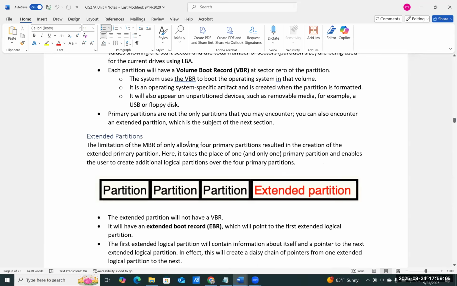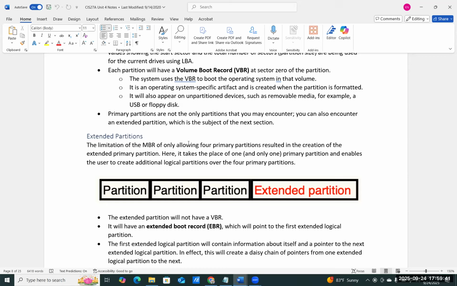Okay. And then the extended partition would look like this. You have 3 primary here, and the last one is the extended. Let's think of this as an MBR, and it uses the VBR to look at the first extended logical partition. Some textbooks will call this logical, like Microsoft calls it a logical drive, but it's an extended logical partition. So it uses the extended boot record to look at the extended partition.